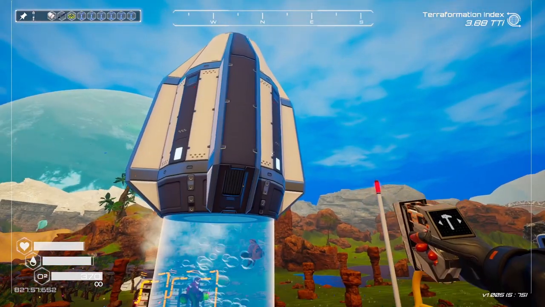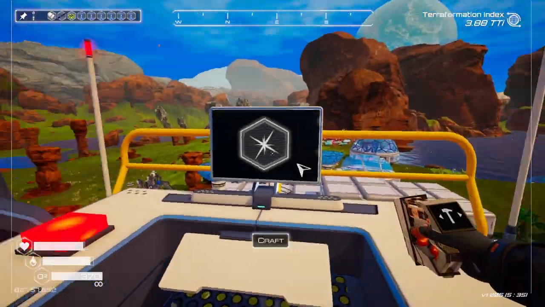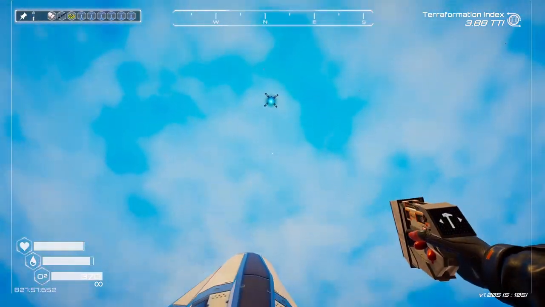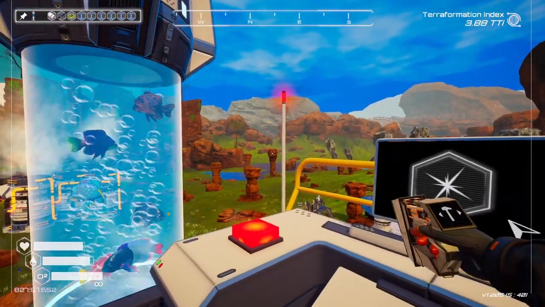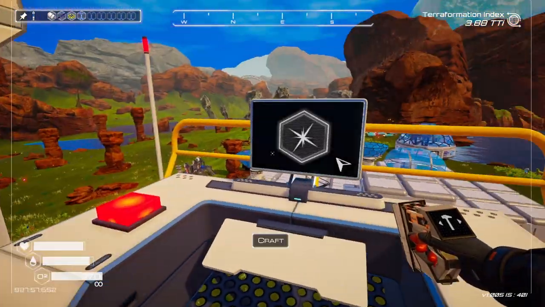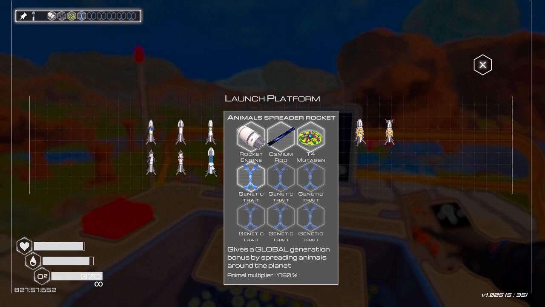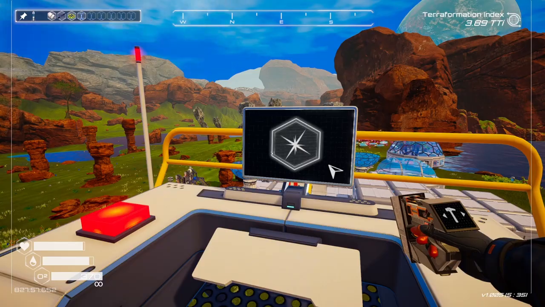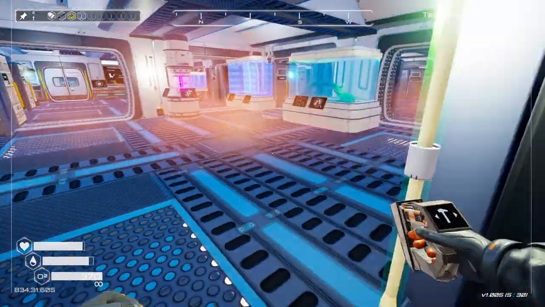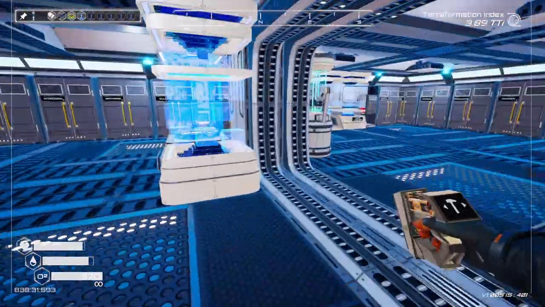Go, go, go, go, go! Still have free to launch. Hurry up. Waiting for that one to go. I'm missing genetics. I'm missing 5. I got 1. I'm missing 5. Unacceptable. The bees are back.